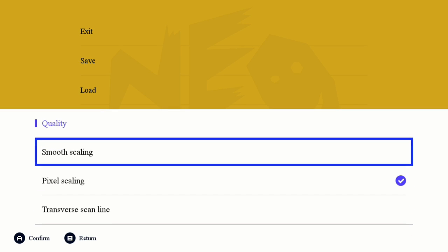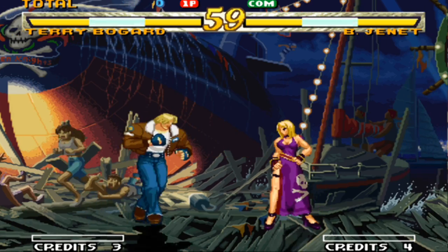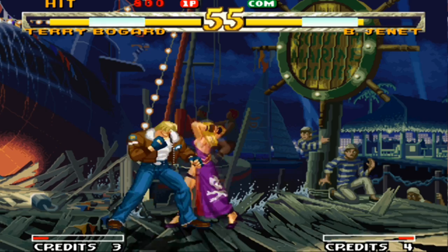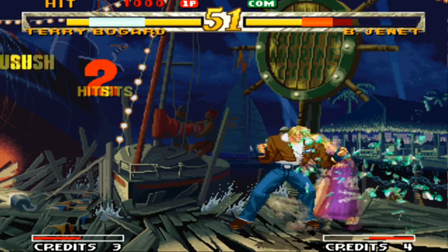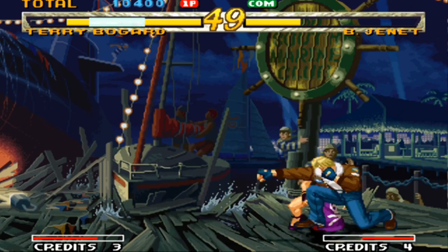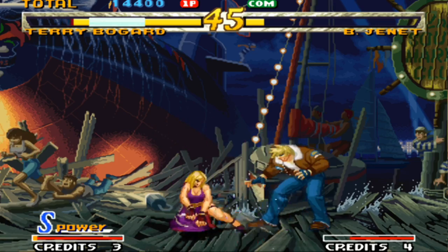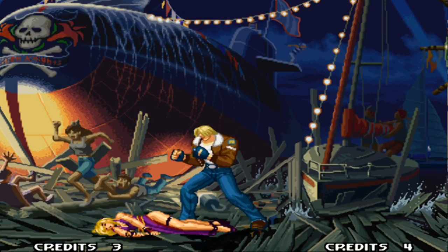Do you want to completely bastardize the look of the games? Then you can turn off pixel scaling and go to something like smooth scaling, which is a bilinear filter. And as you can see, as a combination with widescreen, you lose so much detail with this. It just looks like somebody smeared Vaseline over the screen. You lose all the detail, all the sprite work looks meh.